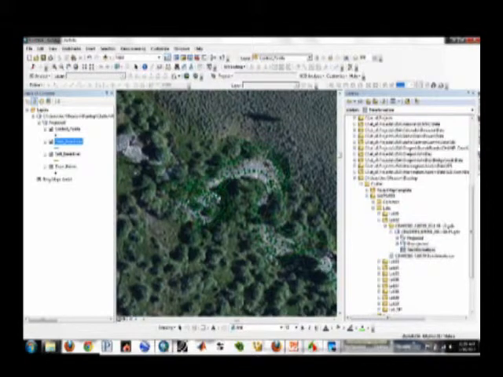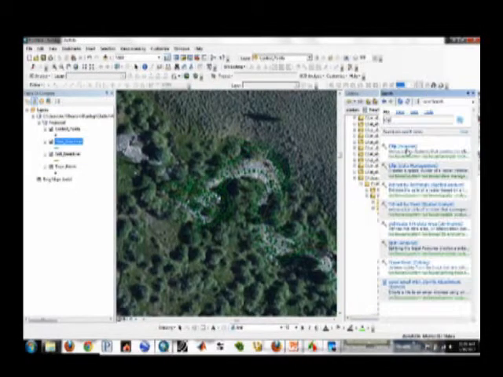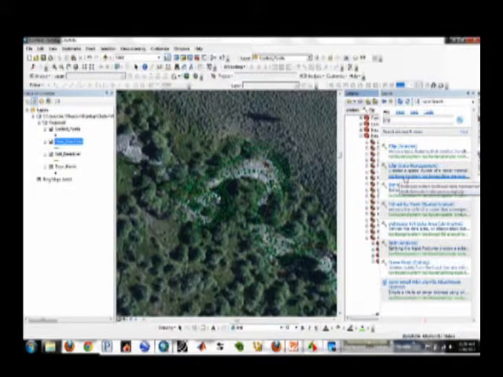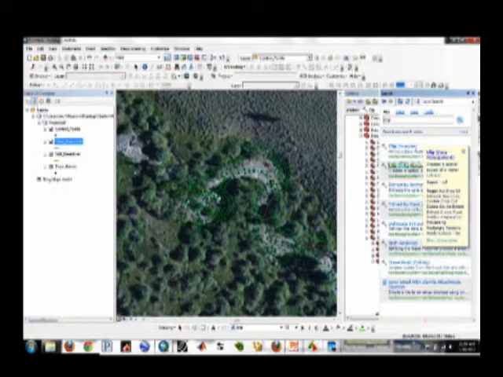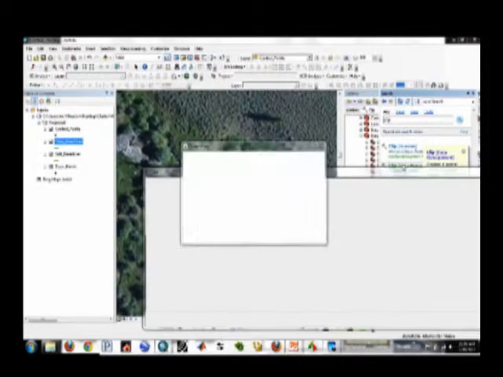It is, but what I'm trying to show you and failing miserably at is that what's supposed to happen is one takes you to the tool, another takes you to the help, and the other takes you to its location in the toolbox. So I'm going to try a different one here and see if that works instead. Okay, so that one, for whatever reason, does seem to be working. That one's taken me to the location in the toolbox. Whereas if I'm back in that search and I hit this one, that one should bring up the actual tool itself. And so this could be part of my issue.